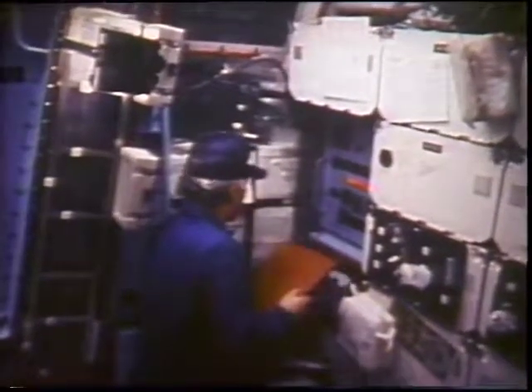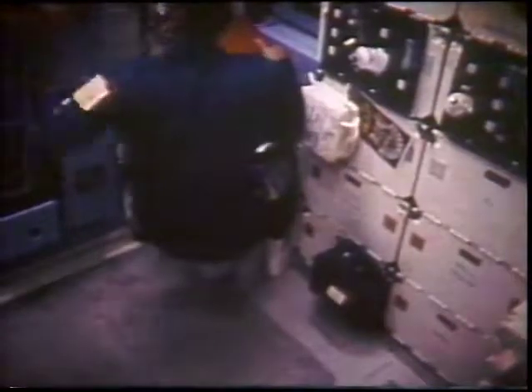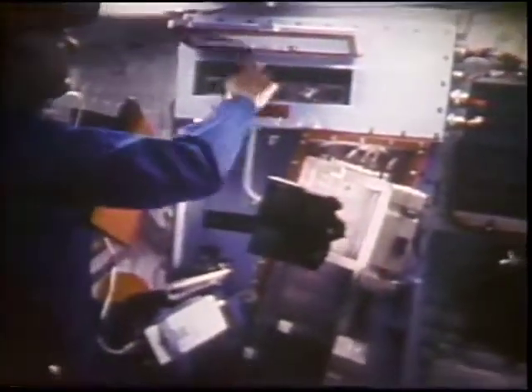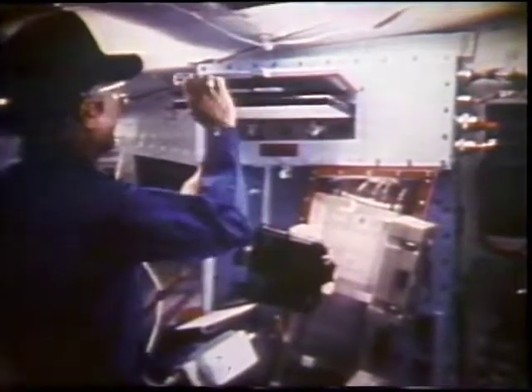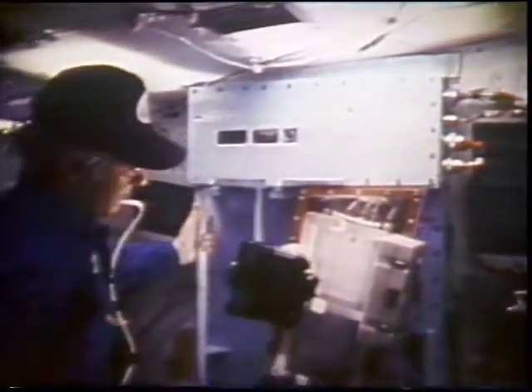This is extremely important because it allows us to generate clinical quantities rather than just experimental quantities. The cost to produce the same amount of material on Earth as we can produce in orbit under a comparable period of time would cost a fortune. Space use of this type of device is going to reduce the cost and make the materials available. This is the first of six flights flying this device under a joint agreement between NASA and the contractor, and our first results show that it worked very well. The device is run by a little microcomputer — here we see the pilot making an input into that computer.